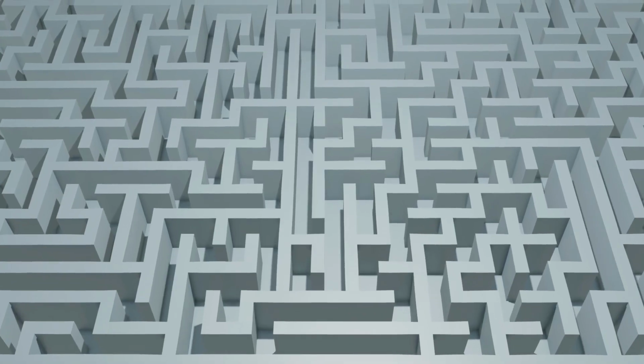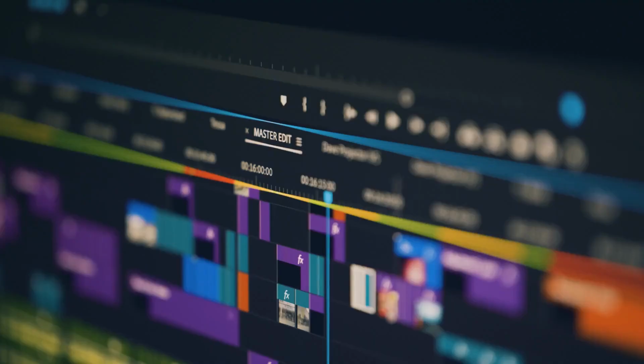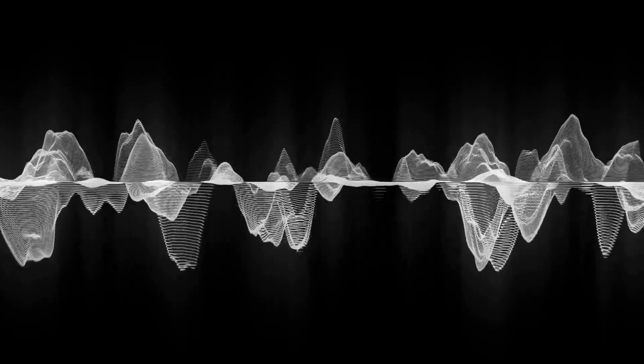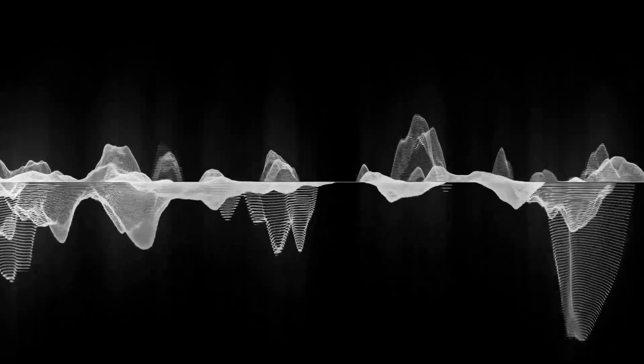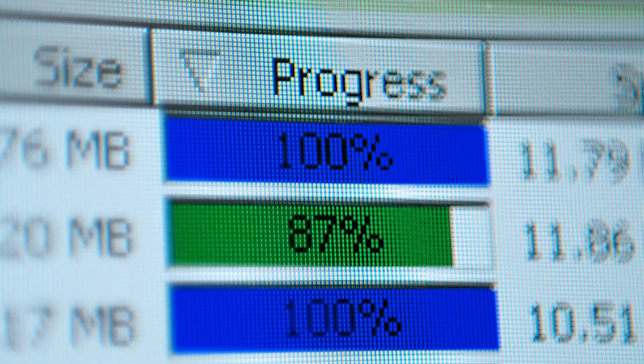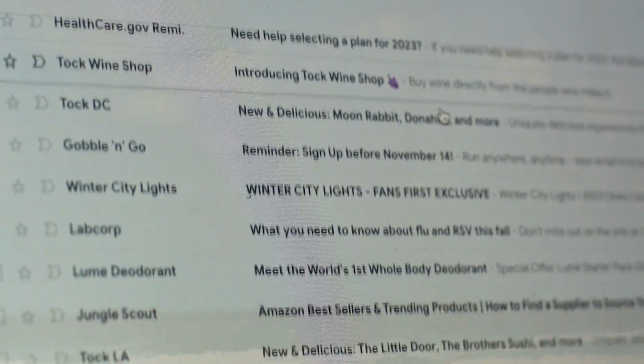So, let's revisit my old process for a moment, because it was messy but undeniably familiar to many editors. First, I'd perform the multicam synchronization inside my main non-linear editor. Next, I would meticulously pull out a clean, isolated audio track for external processing. I would then export a very large chunk of that raw synchronized media file. After waiting, I'd get the resulting text file back from the professional transcription service I used.